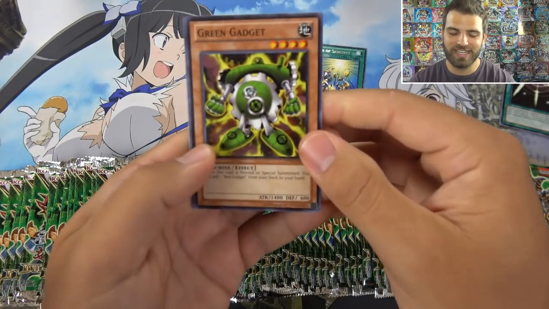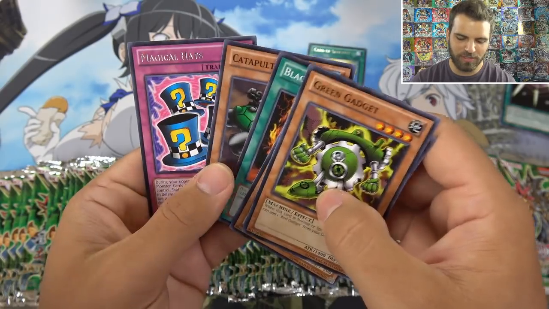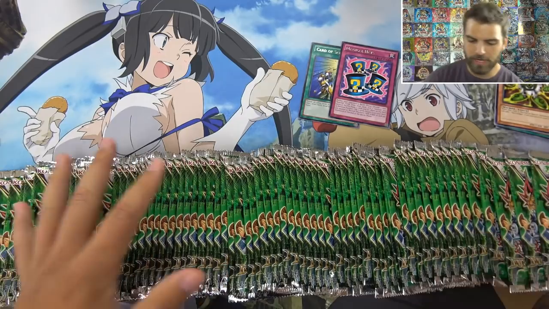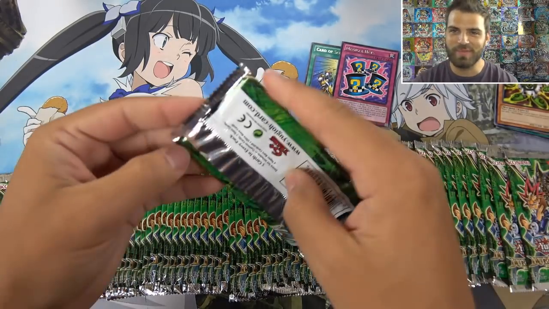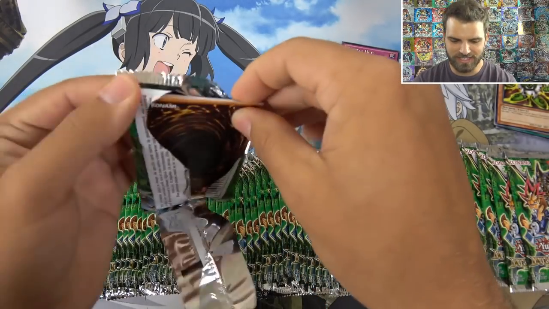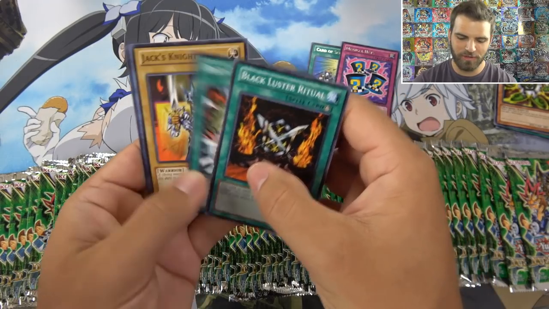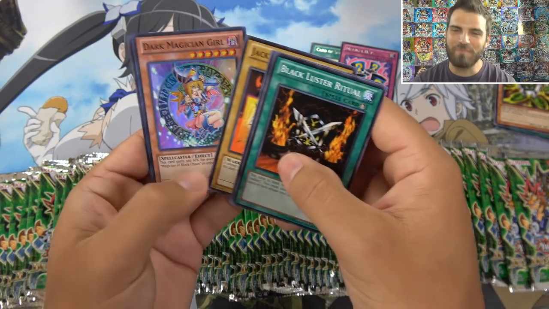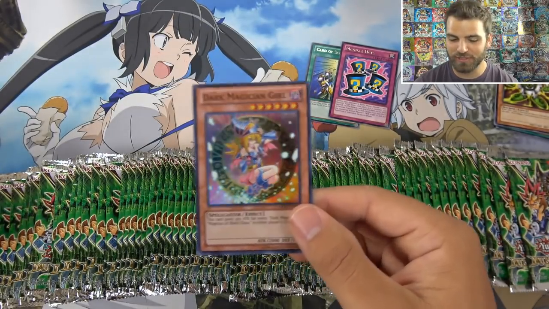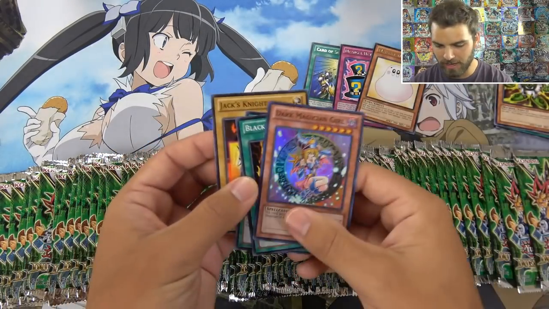The Duel of Destiny. Here we go. We got Green Gadget, Kuriboh, Black Luster Ritual, Catapult Turtle, and Magical Hats are in here. Very nice. Duelist Pack Yugi. Man, it's been a long time since I opened this set. So this is actually very exciting. We're just opening Duelist Pack Yugi. Black Luster Ritual. Brain Control. Jinzo Knight. And oh baby, Dark Magician Girl. Super rare. I mean, if we only pull Dark Magician Girls, I'm all for that. So, beautiful card. And Marshmallon for the rare there.